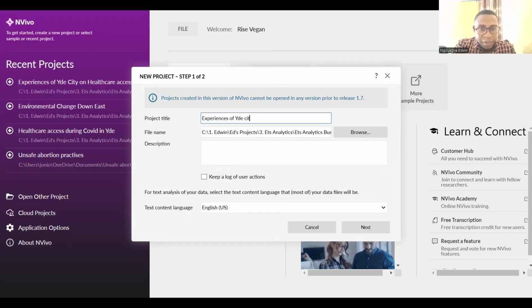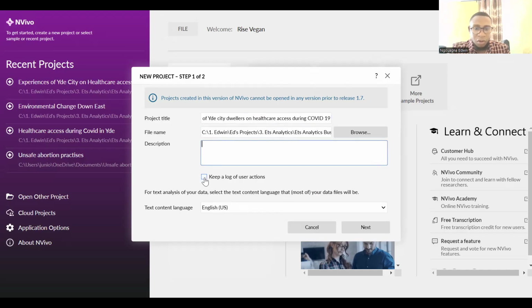Yaoundé is the capital city of Cameroon, for those who are watching from outside Cameroon. City dwellers, healthcare access during COVID-19. So you can write that as the name of your project, and you can describe it if you want. That's totally fine.